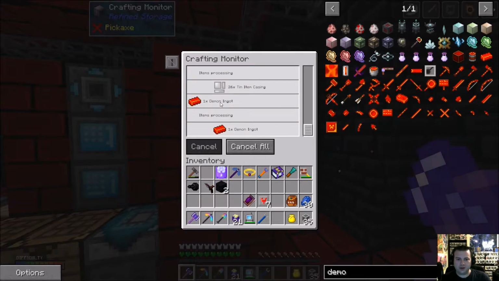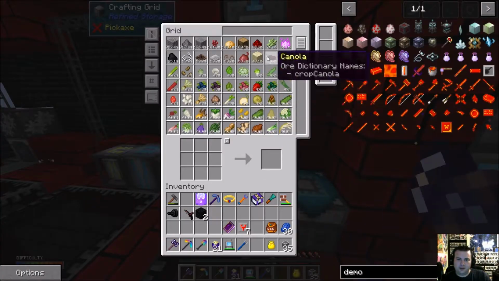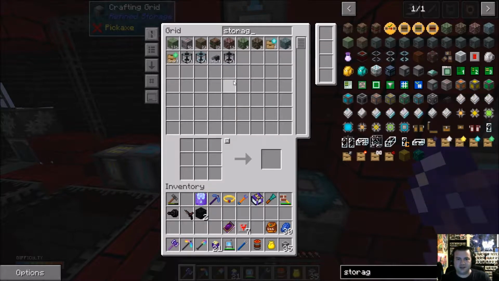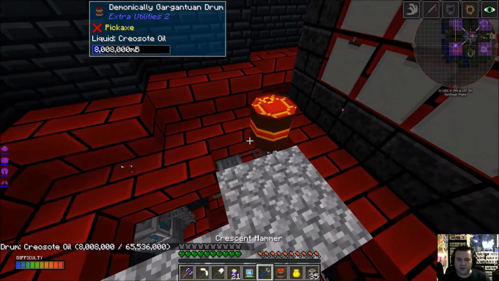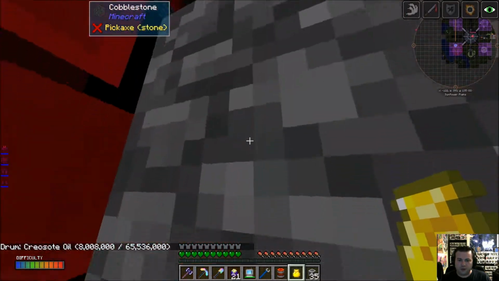Alright, so this I'm going to cancel, because that's done, actually. Okay. Let's grab our drum. And let's grab ourselves a storage bus. External storage. And we're going to set this up over here next to our creosote. We'll do... Let me pop underneath this, actually.